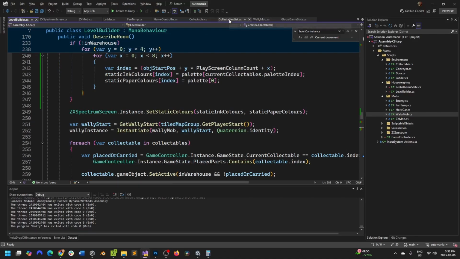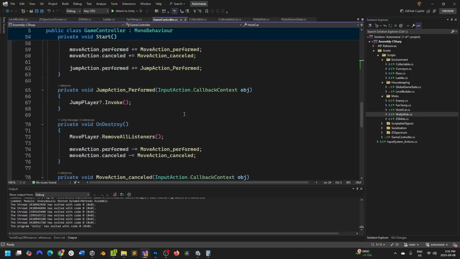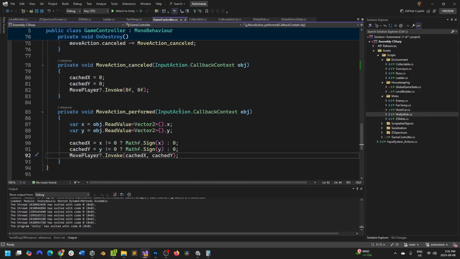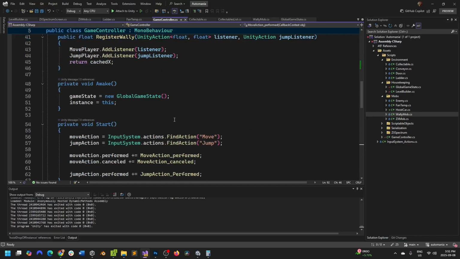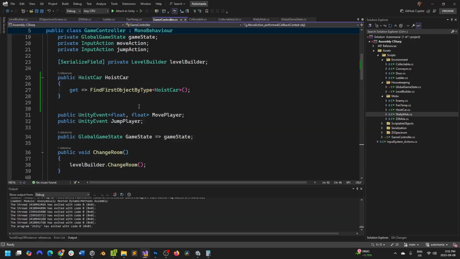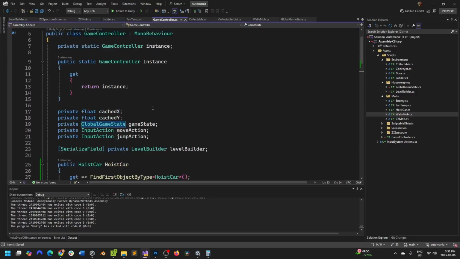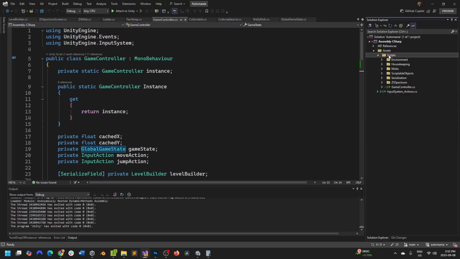So if I go to game controller, and I can check to see where are we. So we have a game state there, and let's have another game state here.